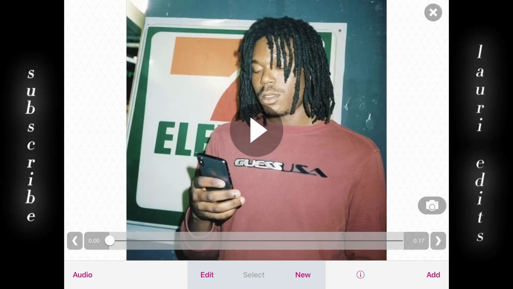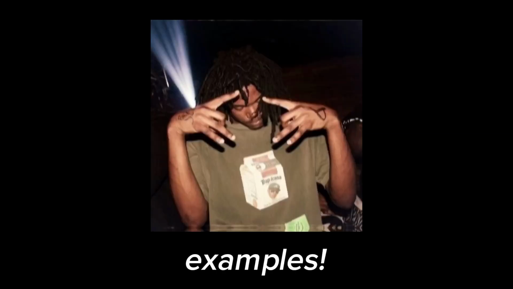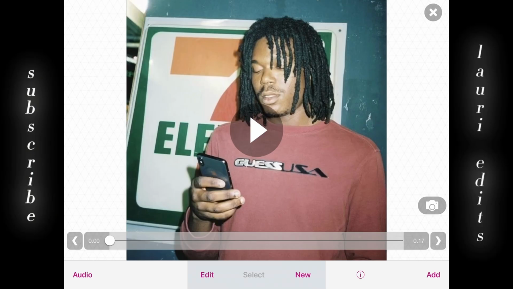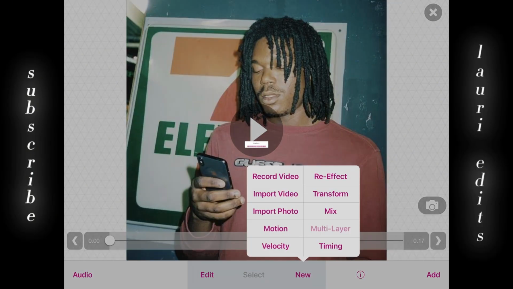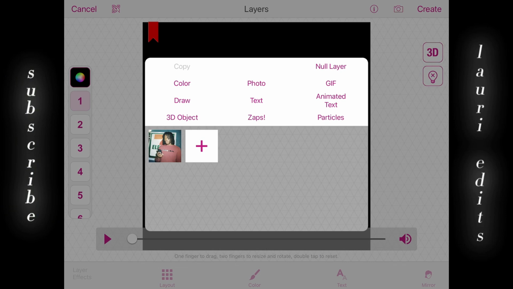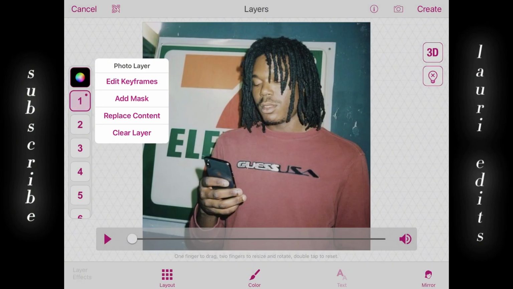Hey guys, today I'll be teaching you how to do any type of shake for basically whatever kind of edit you want. So first, let's press new, go into multi-layer, select your clip, and the first shake I'll be teaching you guys how to do is called a Y shake, which is basically like in math, when you think of a coordinate plane, you know that the y-axis is the one that goes up and down rather than left to right. So this shake is going to go up and down.